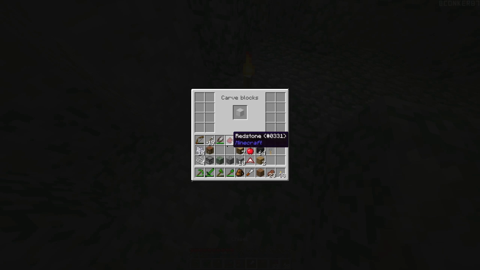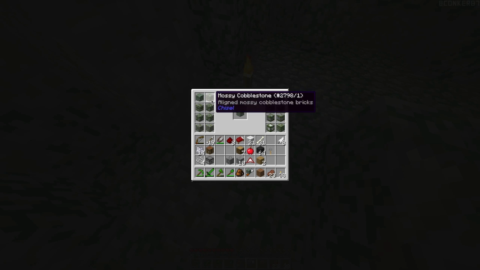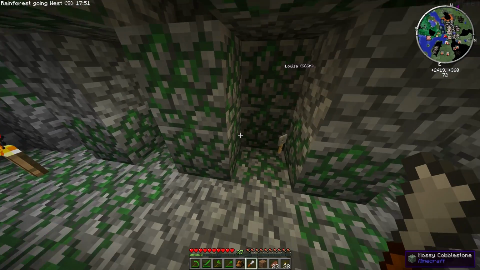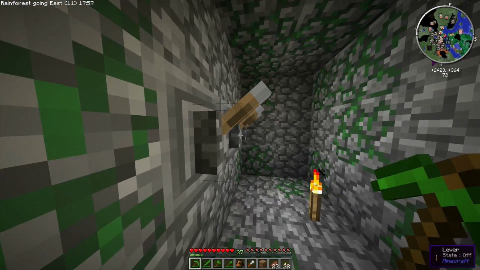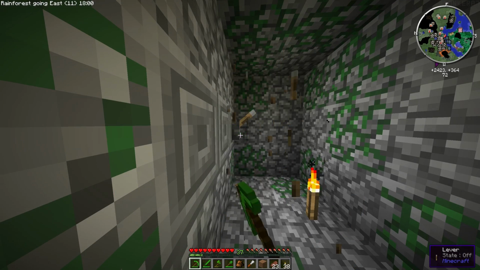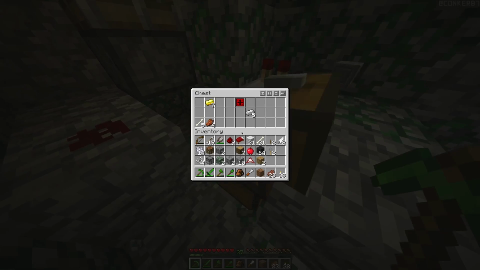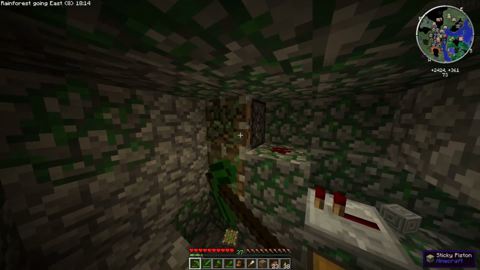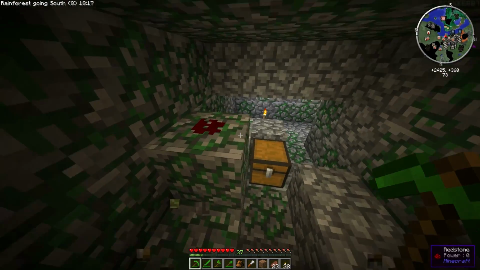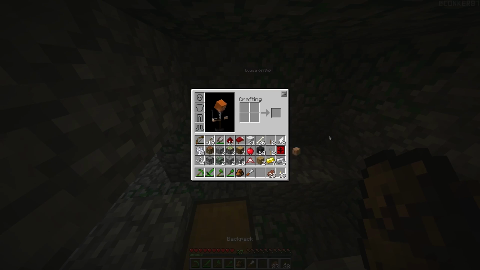Can we use mossy actually? Oh wow. Nice. Fair enough. We may have to come back here. Pick up some of this stuff. I'll take some of this, why not? Oh, a division signature, cool. I want that. I will take this stuff as well, sure. I'll take that there.